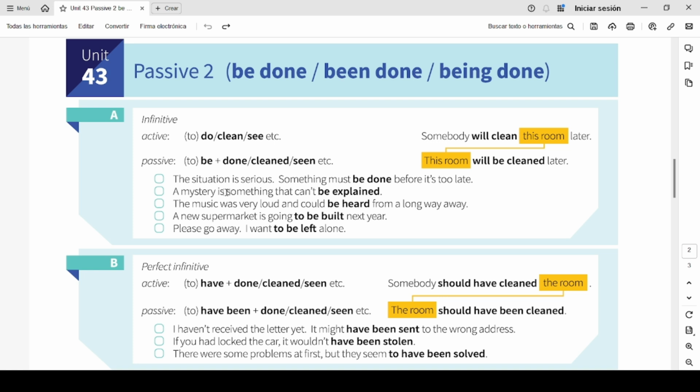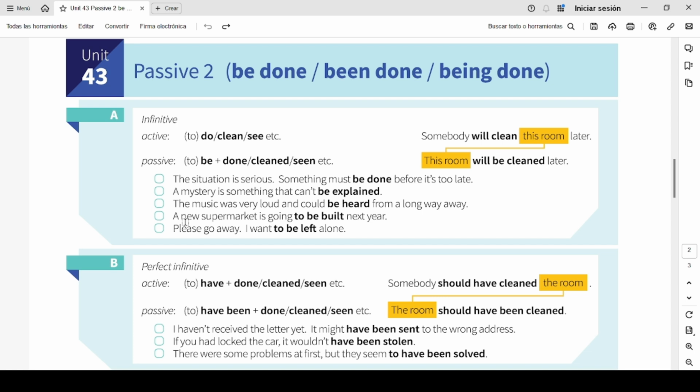So in the second one, we are using the modal can, in the negative way, can't, right? Be explained, verb to be in the infinitive way, be, plus a past participle verb.